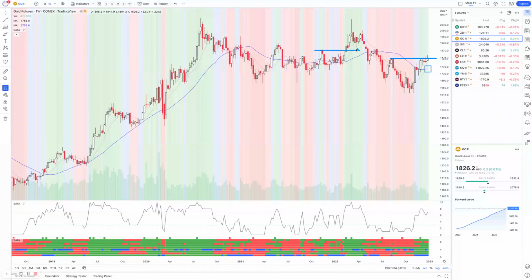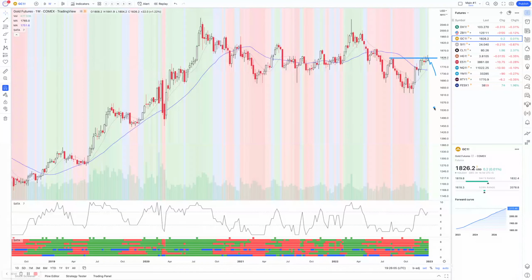So on the previous stage 2 breakout here, it may have failed after a few months, but it had a decent run for a good month or two and some good moves in the individual stocks, but it topped out in a double top move, rolled over and managed to make a further stage 4 breakdown move. So it has now turned itself around and reversed back up. It's still in stage 1 type behaviour at the moment, and has started to hold back above that 30-week moving average. It's been testing the top of the range here, so there are no guarantees that it's going to move into stage 2 here.